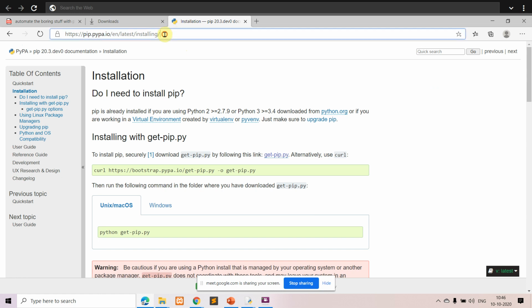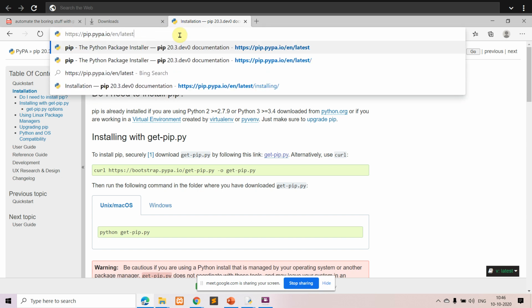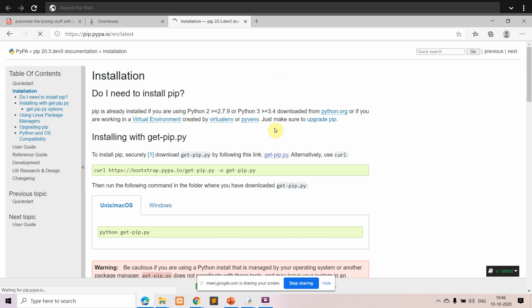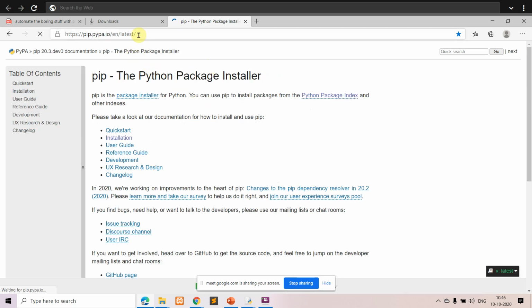So you can see this here. You have to go to this particular location, that is pypi.io. In this particular location, you will be getting this software. Okay, and you have to go for installation.